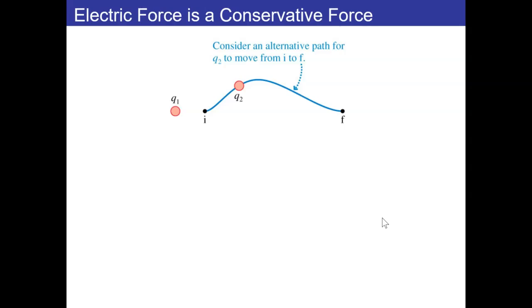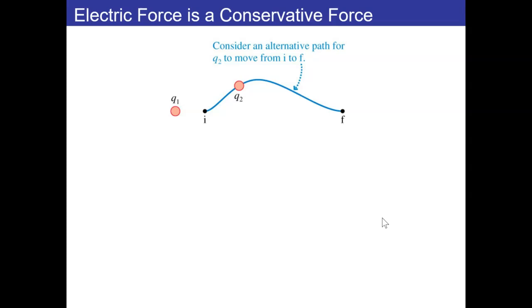Well, I have an object, and I know that this object at this height above the surface of the Earth has a certain amount of energy, right? I can calculate the energy mgh, and that will give me the energy here. I can also put it up here, and that also has some additional energy. So there's a change in energy between these two points. And the assertion is that when you have a conservative force, the energy change you get going from the initial position to the final position is independent of the path that you take, right?